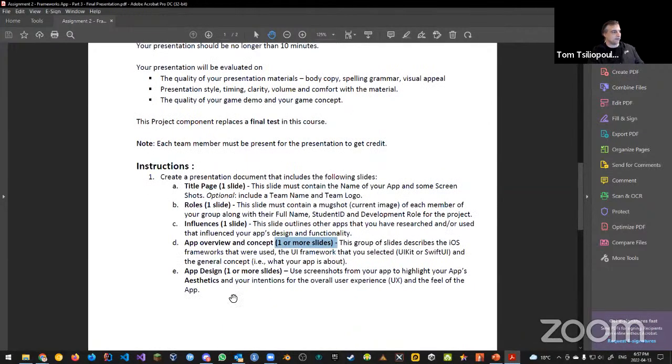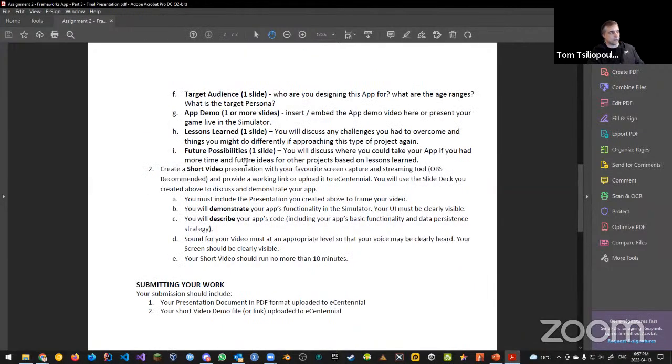So you're going to run through the rest pretty quickly. Lessons learned can take a minute, and so can your future possibilities. But again, you want to time it so it's around 10 minutes, give or take. Most likely 10 and up, slightly higher than 10, it's okay. But if you go to 20 or 30, don't plan your presentation for 30 minutes, guys. It's too long. All right. So try and target as much as possible 10.